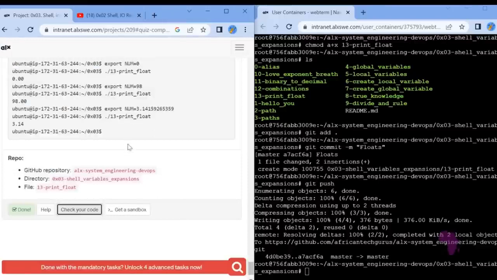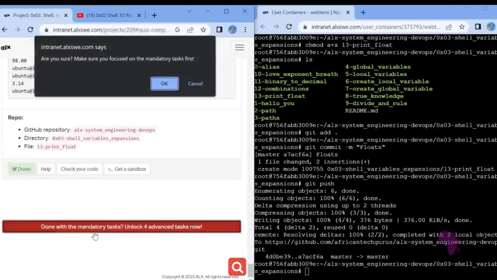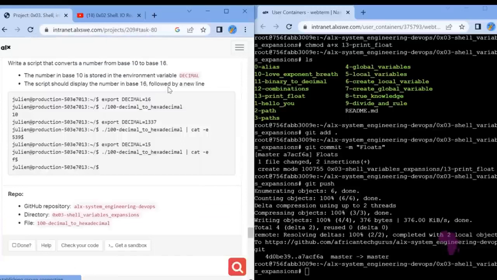Congratulations to all of you for reaching this far. Now that we are done with the mandatory task, allow me a small amount of your time, only minimal time from your schedule, so that we are able to go through the advanced. Allow me to say something small about advanced. Advanced is what will help you.